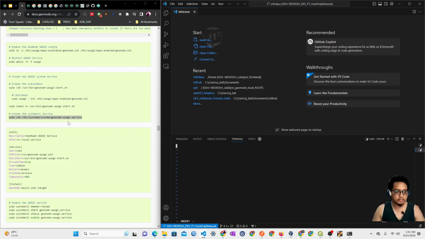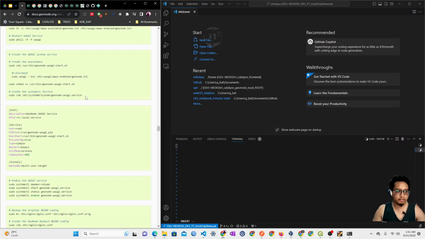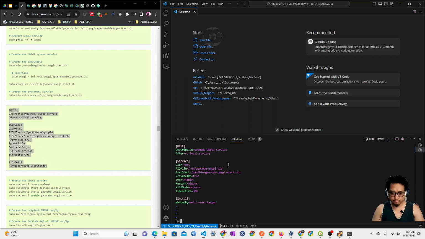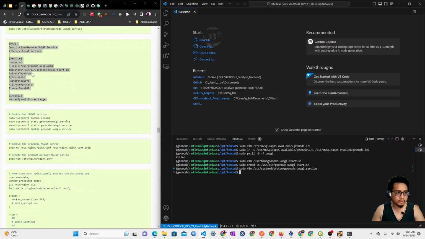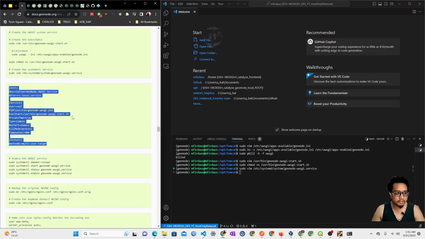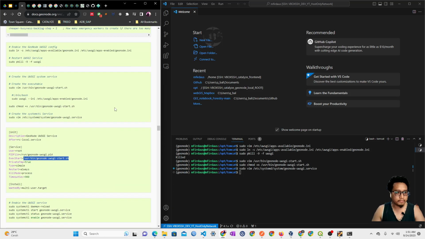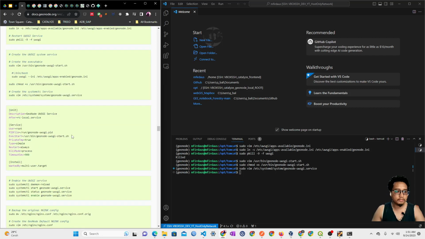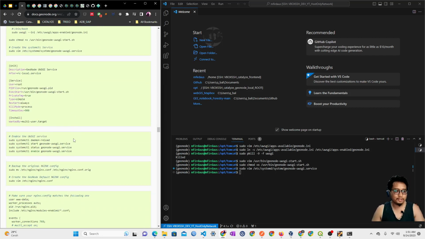Okay, here we are going to do something similar to Catalina, but we use the service for systemctl with the GeoNode service. It refers to the script here, and then uses uWSGI to load the environment here. Okay, so the root part is a little complicated, but this is already there in the documentation.